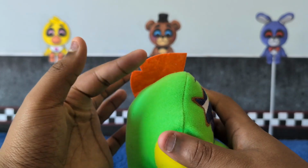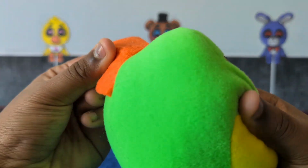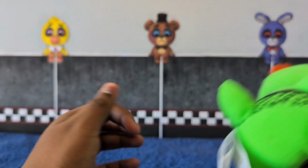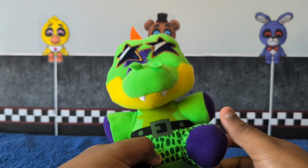This is the laziest mohawk. They could have done this in plush style. They didn't have to add a piece of felt up here. And then his tail right here, which has no printing. Good that they even gave him a tail, because they didn't give Vanny a tail. I don't even think she has a tail. I don't even know, honestly.